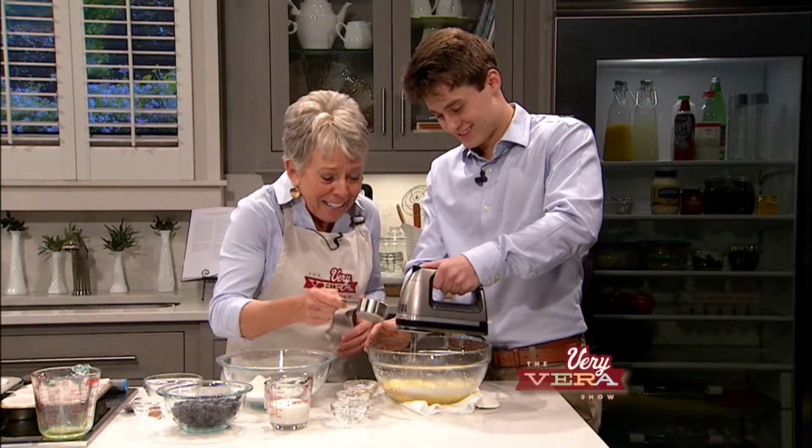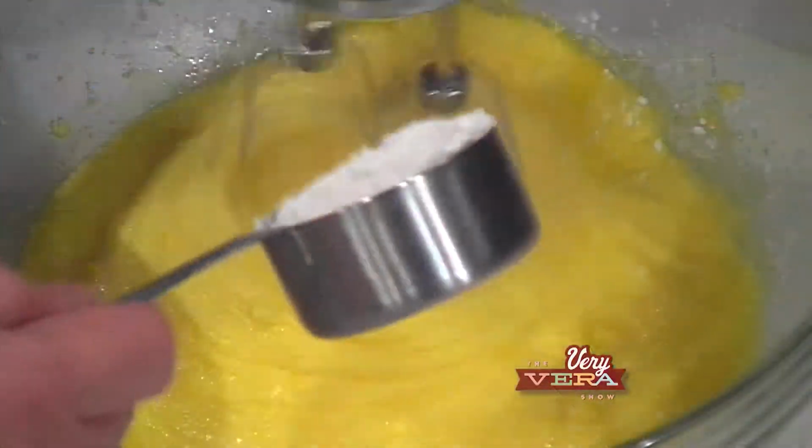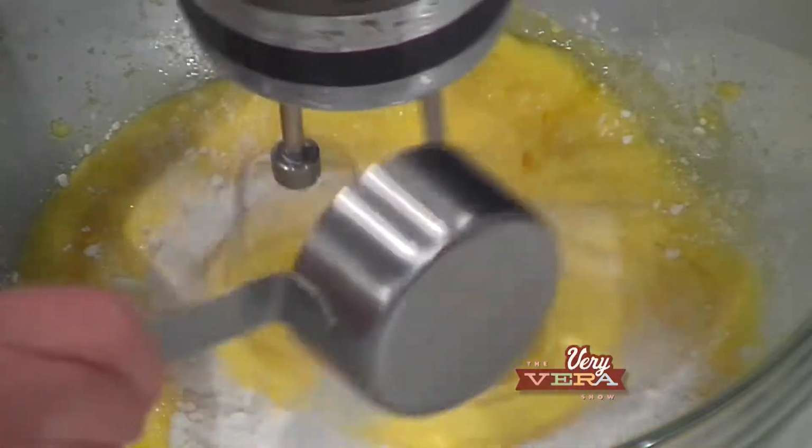Honestly, she called it. And we've added some vanilla and some salt and some baking soda, and I'm going to start on the flour.